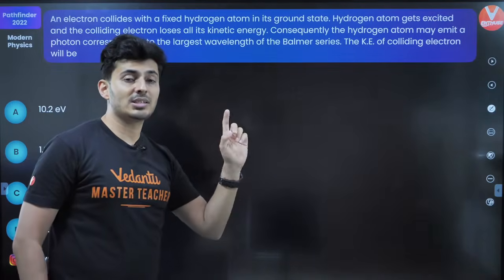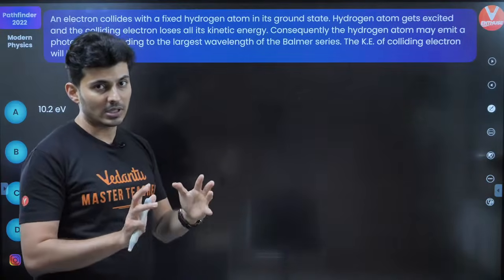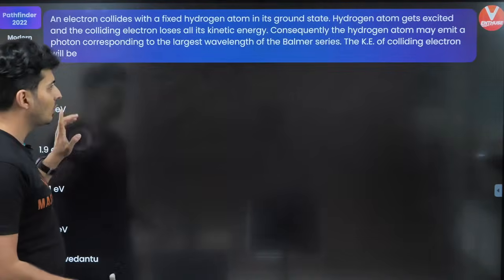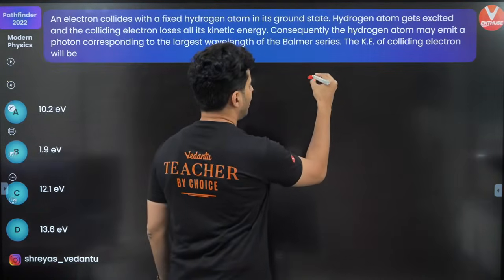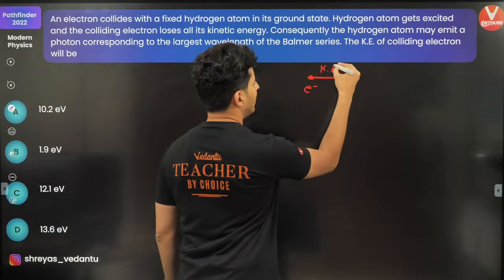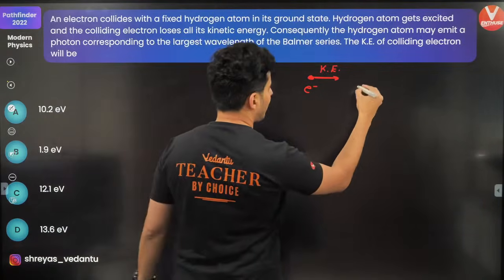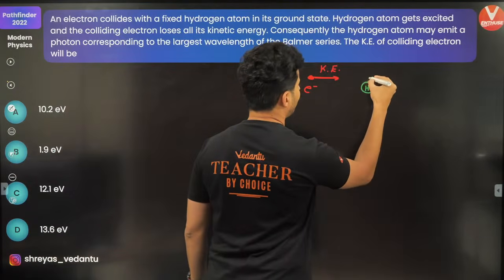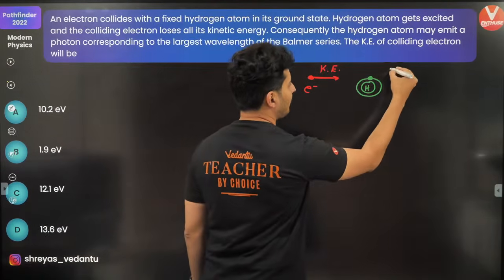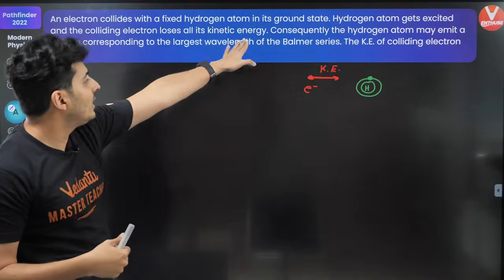So you often get questions, especially in JEE Advanced or higher order questions of JEE Mains, where you have collision related questions. So let's see how to do this question. Okay, so what do we have over here? Let's first figure out what's happening. So we have an electron which is moving with certain kinetic energy. So I'll just put it over here. And then you also have basically, let's say, an atom. So this is your hydrogen atom in its ground state. So this is your electron in the ground state. This is before. Now what happens is, in the next state, it collides and loses all its kinetic energy.